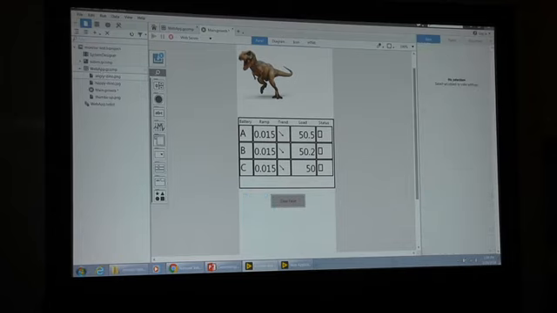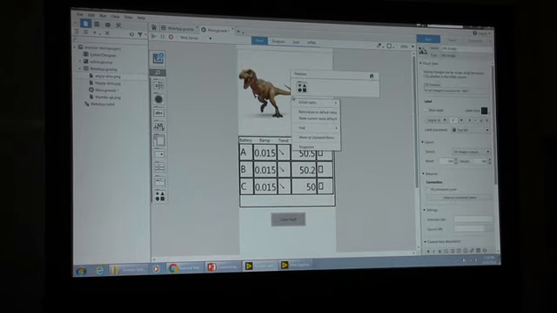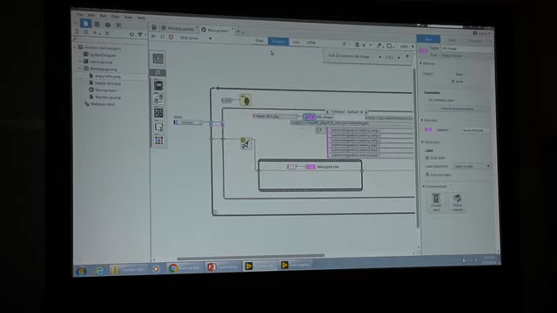But we can also do things dynamically. And so if we look at this control on the block diagram, right here, you'll notice that it's modeled as a string indicator. And because it's a string indicator, what we're actually passing to it is a URL. It's actually a relative URL to our WebVI itself.